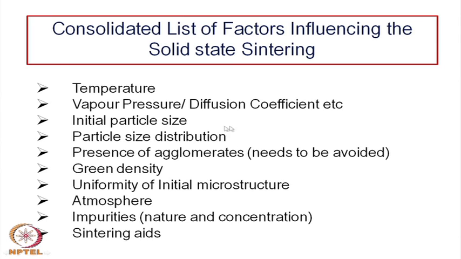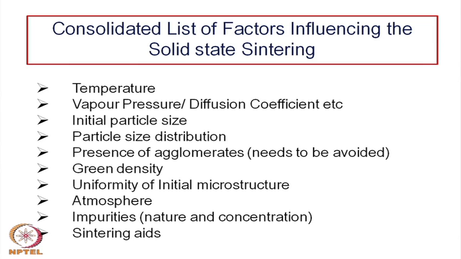Particle size distribution, not only the average particle size, but the particle size distribution also has a very important role, as almost all ceramists know that the particle size distribution has an important bearing on the initial grain strength or grain density of the material, the particle packing. So, the particle packing can be optimized only through better particle size distribution.